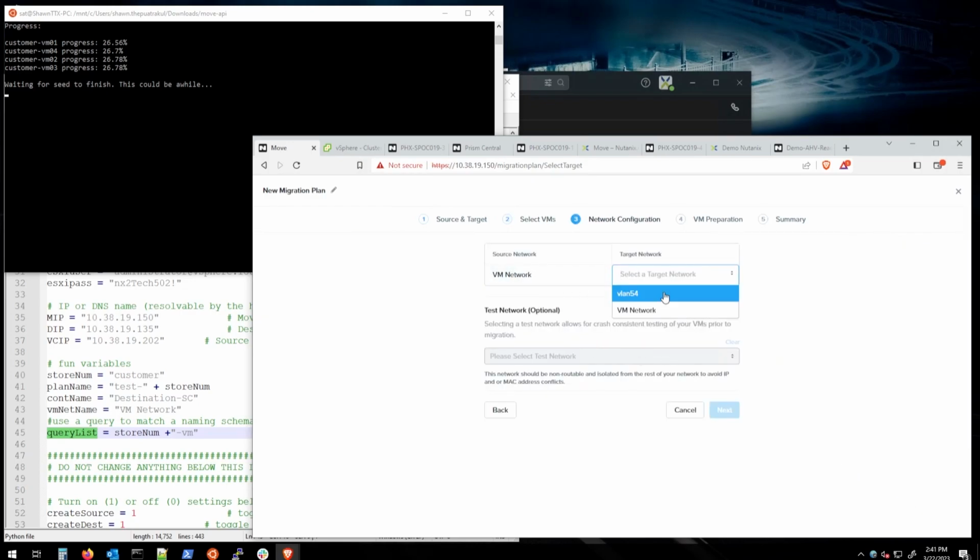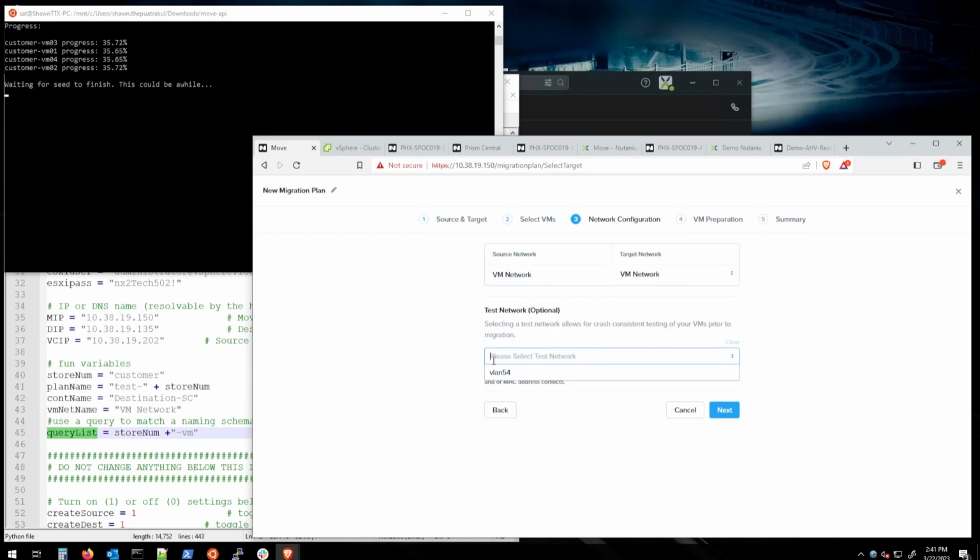Now on the networking side, I'm just going to do VM network. In this case, it's the same on both sides. It may not be, and you'll just do a source network. That's why VM network is not really a choice. I only have one network over there, but you would map the source network to your target network.